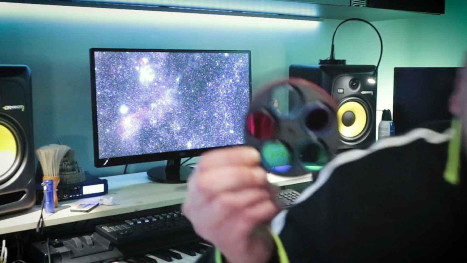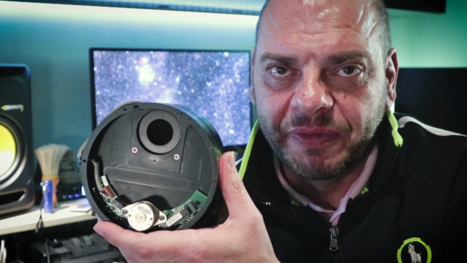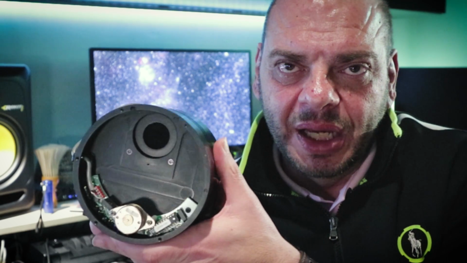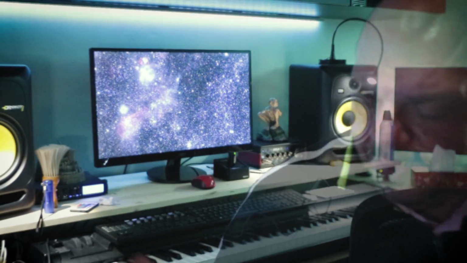If I show you the camera itself without the filter wheel in, there is a little chamber. The shutter is closed. You can't see it, but the chip is behind there. The filter wheel spins around, positions each color filter in front of the chip, and then the light is filtered as it goes through. So this is not coloring the light that's going through. It's basically eliminating all the other bandwidth, so this would only let red, green, or blue pass through. It still hits a monochrome chip, though, so it still comes out black and white.